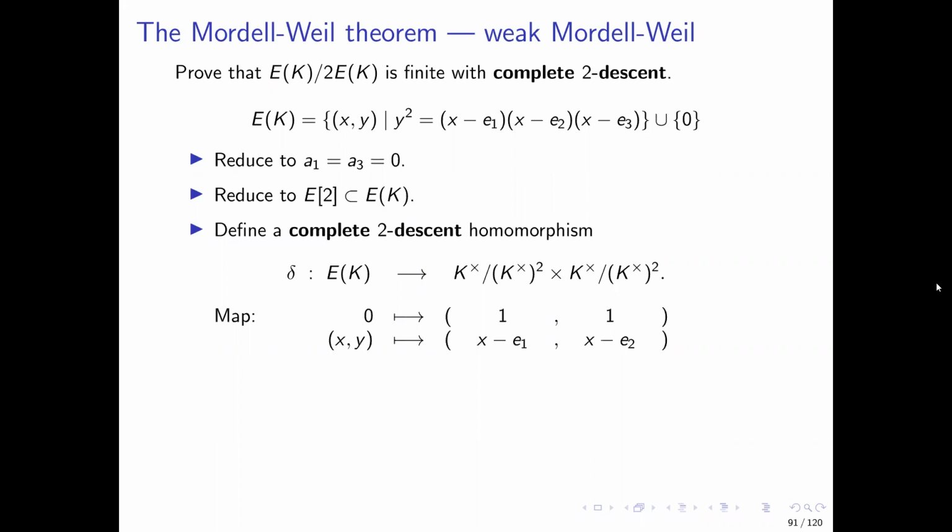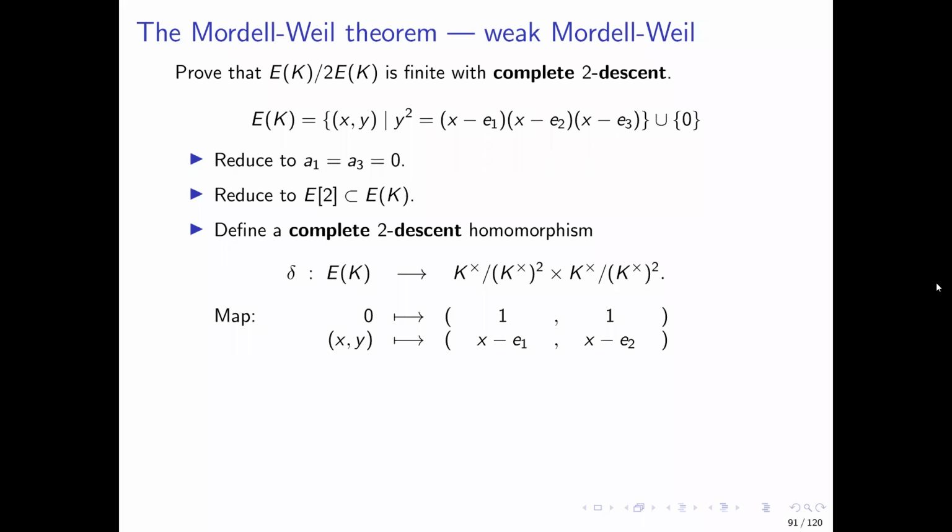Okay, so first of all, these are classes in here. So it's not just an element. It's not an element of K. It's a class of this thing, right? But if I let x be E1, I mean, x can certainly be E1, right? If x is E1, then y is 0. So it's actually a valid point. What if x is E1? If x is E1, this thing is 0. So it's not an element in here. It's not an element of K cross.